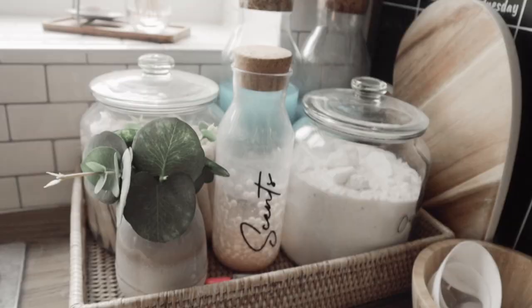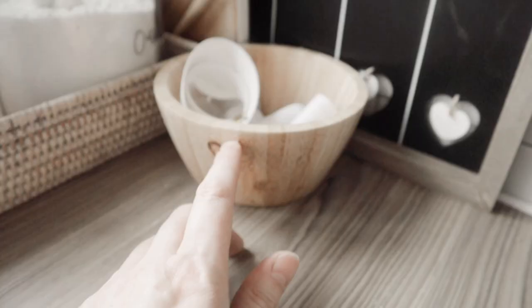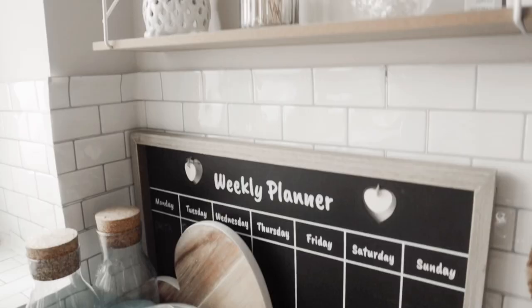My little laundry station - I love it. I don't have a laundry room so I just made a little station here. I just have my pegs. The two jars are from Ikea, those bottles are from Ikea, this is from B&M. It's just quite nice to have on show. I use this to put some little bits and cleaning bits in - so that just sits there. These two are from small businesses online.